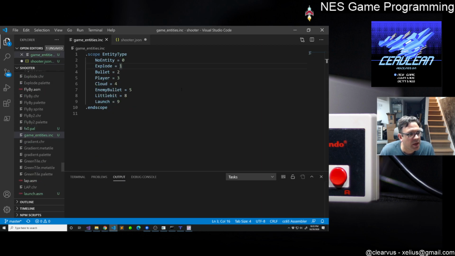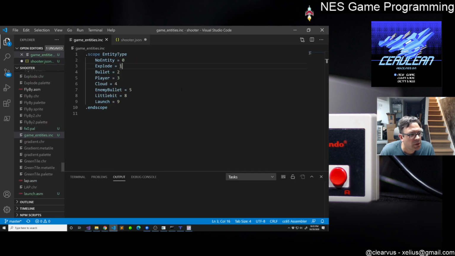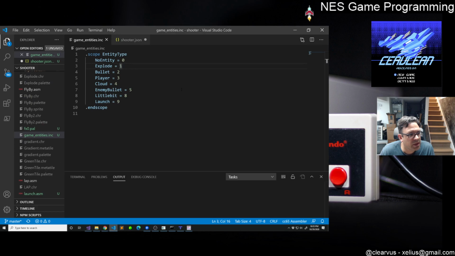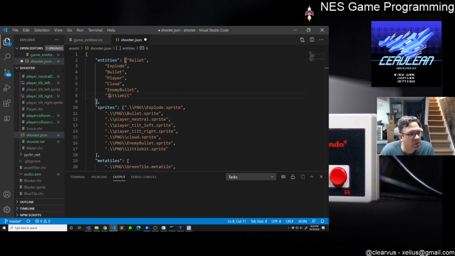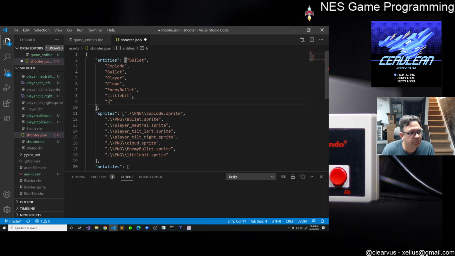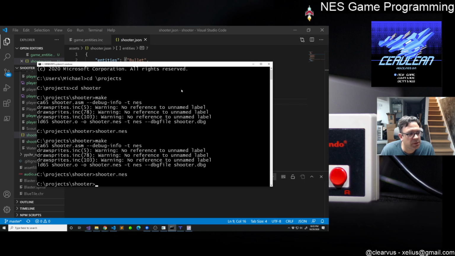And then we have bullet. And we have player and cloud and enemy bullet and little bit, which should have a capital L, I guess, and launch. Okay, so those are the entities that we're going to generate.